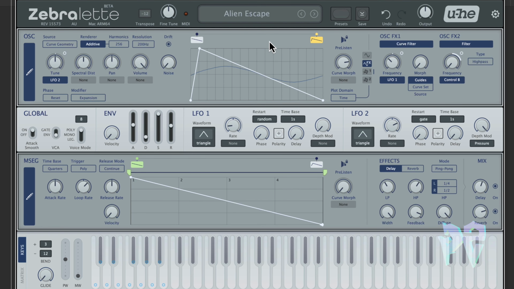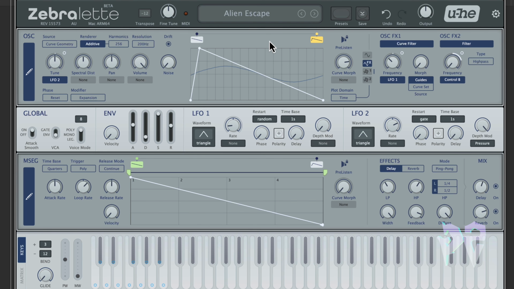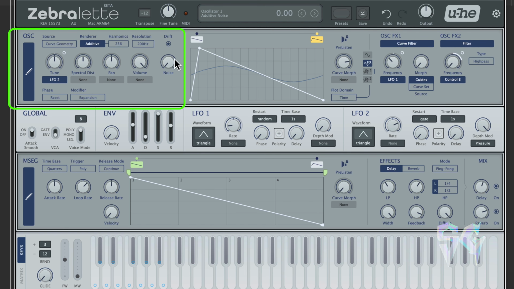Some of it in this video and some of it in the next as well in more detail. But to understand the oscillator section, we can actually break this down into a couple of parts. So on the left, you have your main oscillator options and parameters. You have your oscillator editor in the middle here. So this is going to be like your basic oscillator editor. You also have the editor button right here on the left.